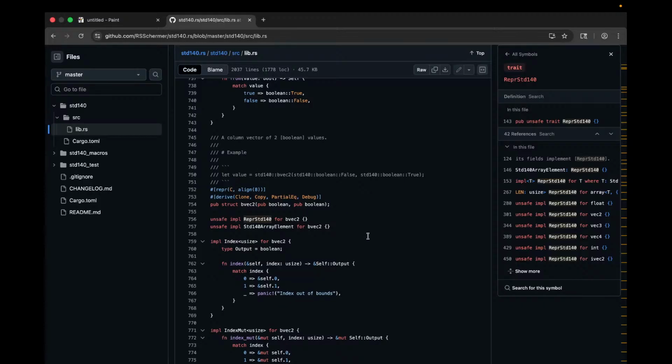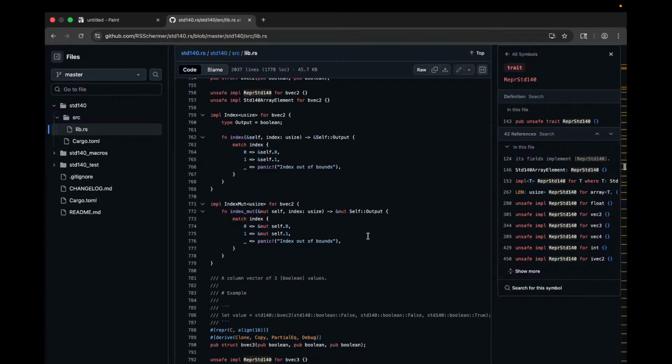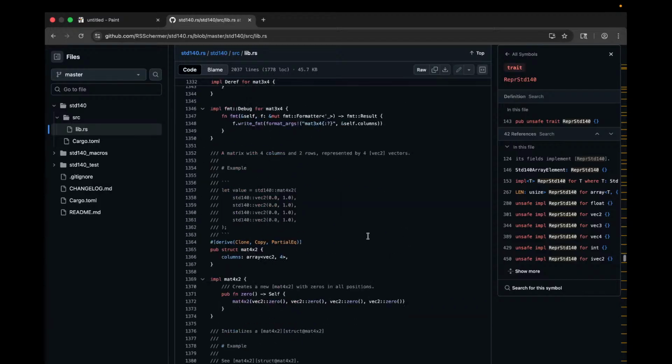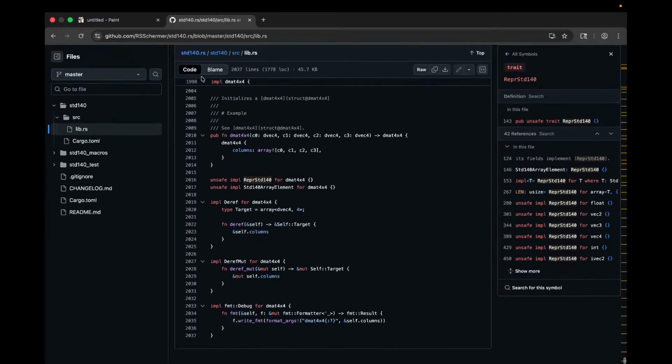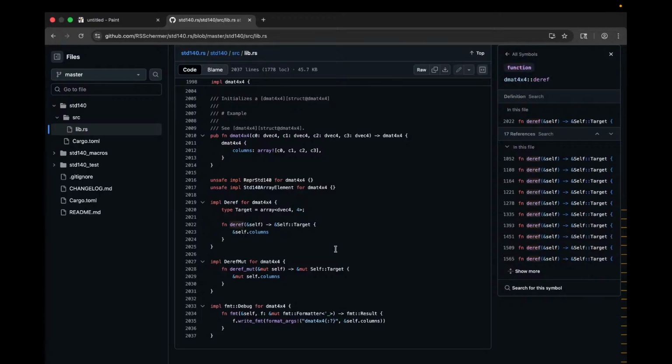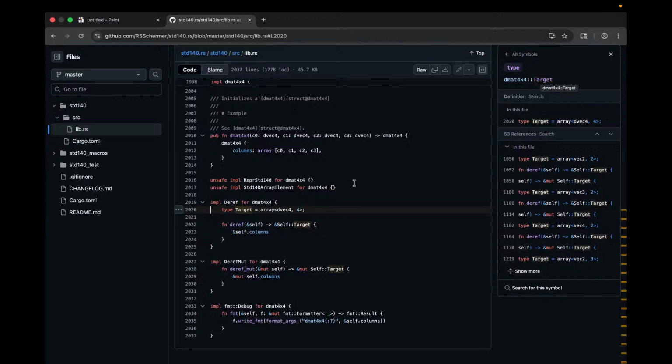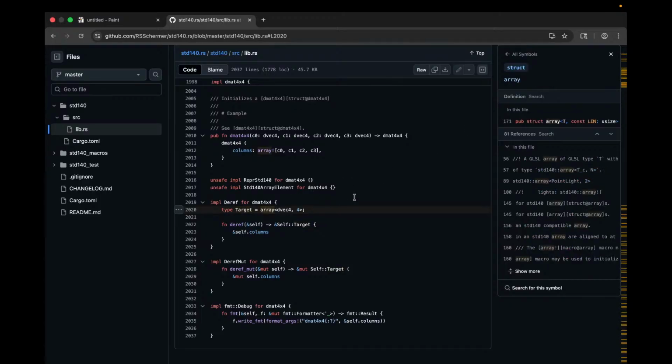Let value, blah blah blah. I still can't figure out how do I transform. So let's say I have created this thing. How do I get out whatever I want to send? Deref mut, maybe one of those derefs. What do we get? But then what is target? It's an array.